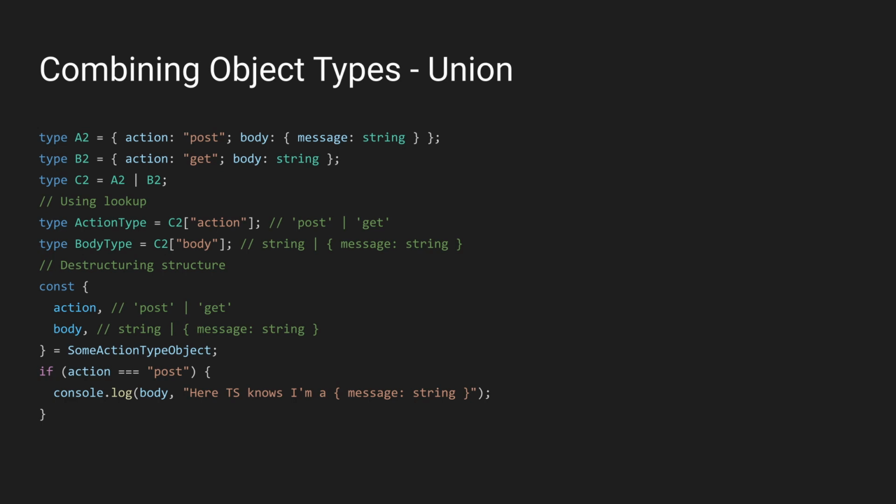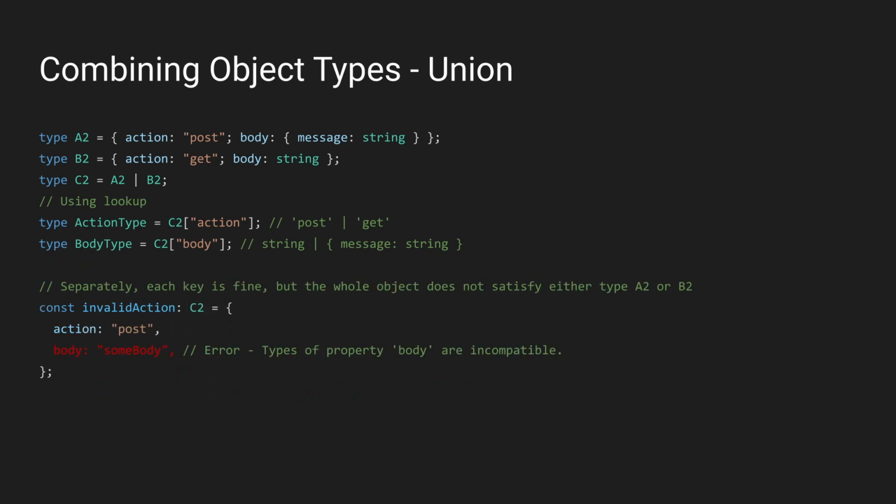Remember that union represents different possible accepted types, but once we know which of them we are dealing with, TypeScript will narrow it down. Of course, we must remember that we are talking about the whole object, not only its keys. In this example, each of the present values could be the key of the union type, but combined, they do not match any expected type. TypeScript will properly show an error.